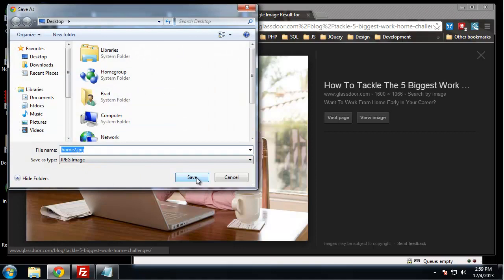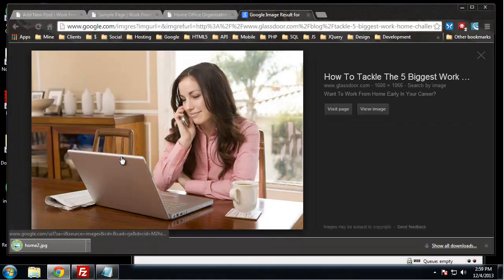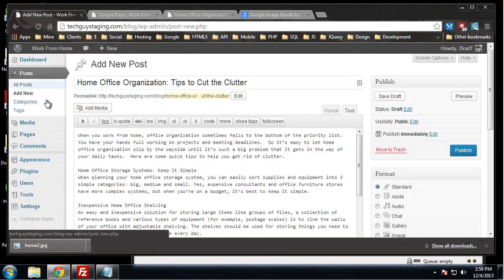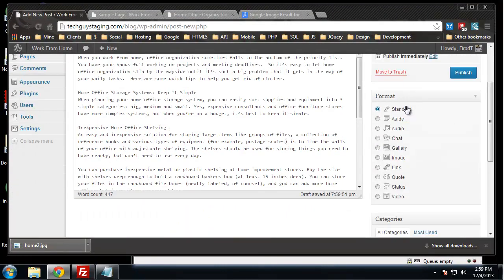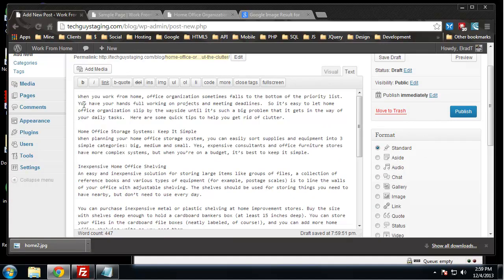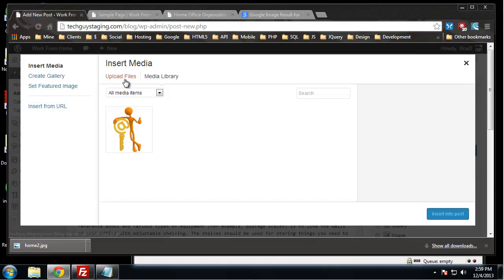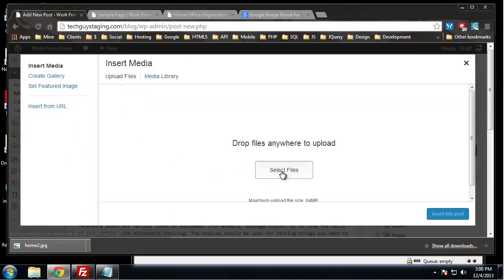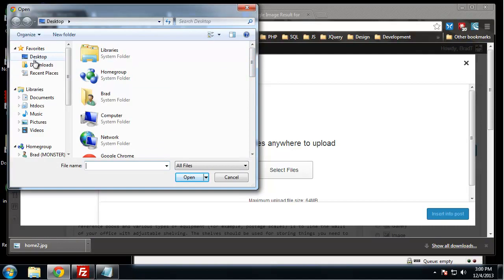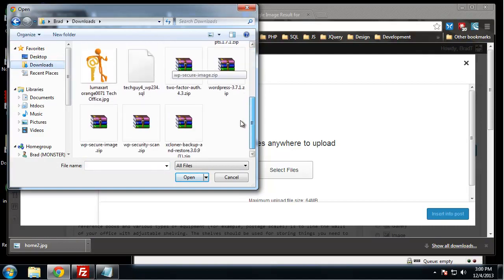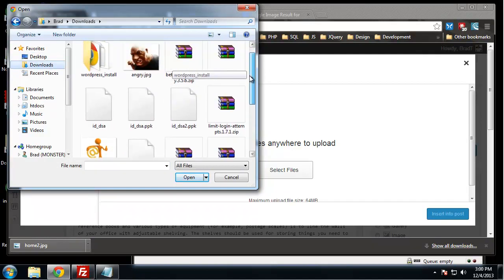And actually, you know what? We'll do the image optimization in a separate section. So if you're familiar with WordPress, then you know how to add an image to a post. If not, you just want to put the cursor where you want the image, click on Add Media, Upload Files, and then just browse for the image.